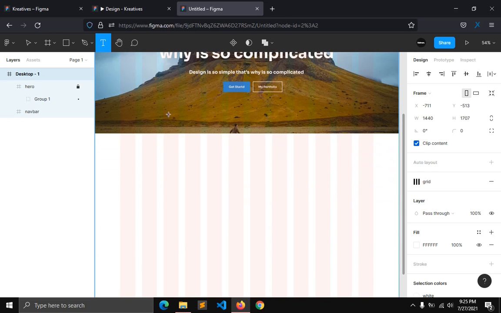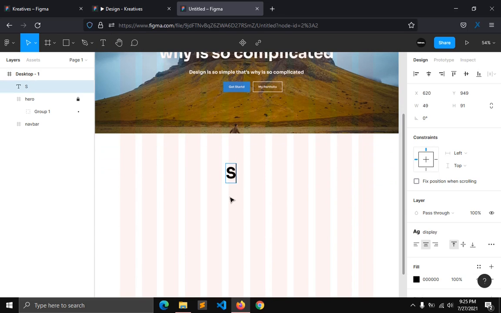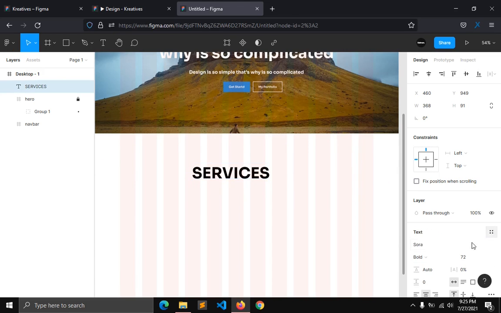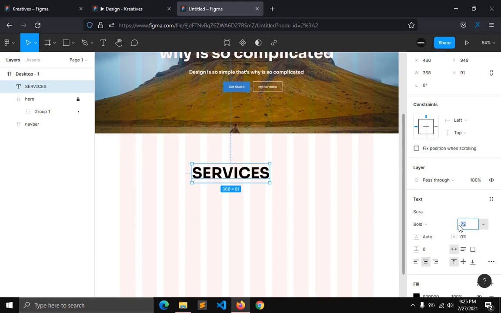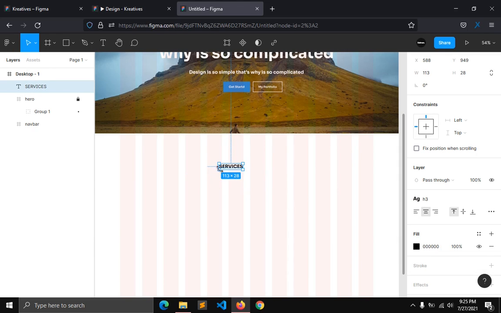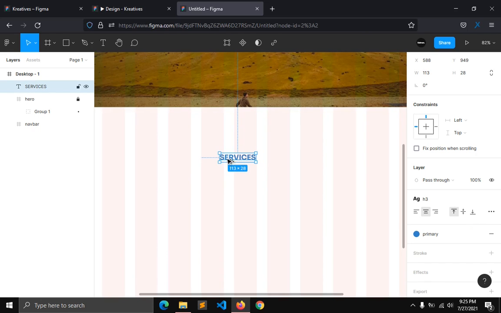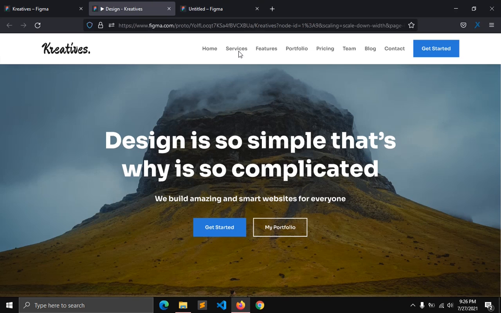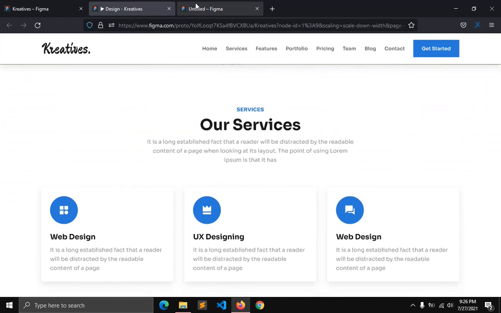I'm going to select text. Okay, font color is going to be primary color. Say add services.